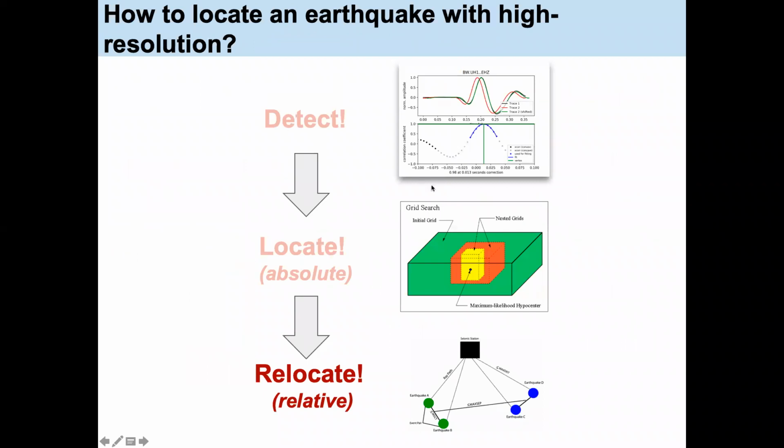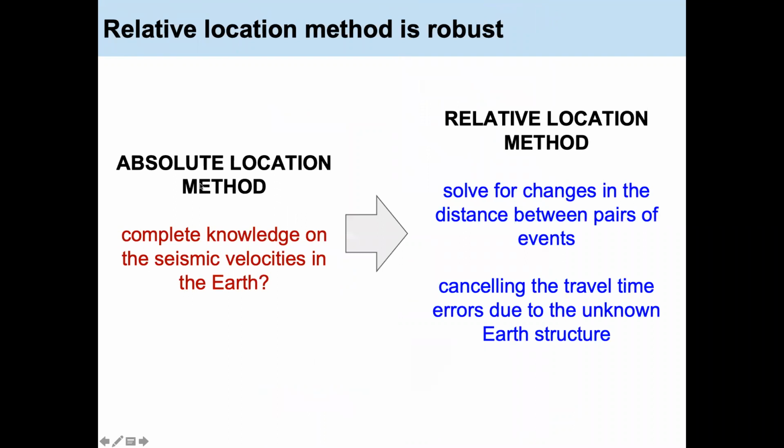By some classic location methodologies, we get the so-called absolute location of the earthquake. To obtain a very good absolute location of the earthquake, we need to know the velocity model of the Earth. We need to have all the information, all the errors from our reading of the data, timings of the GPS. So there are many things that can go wrong.